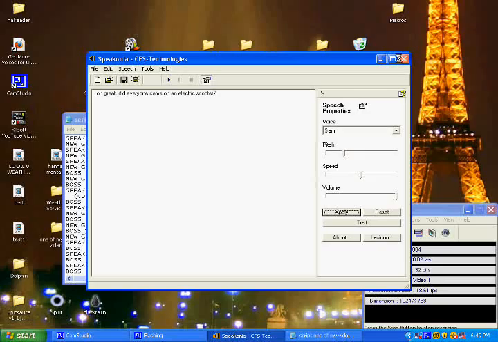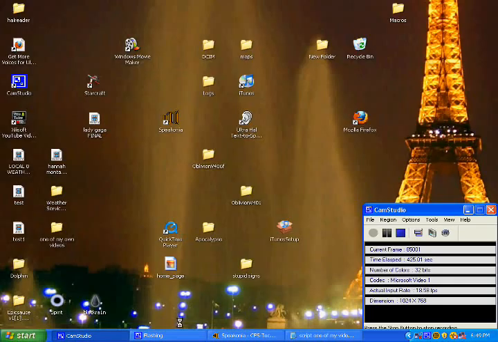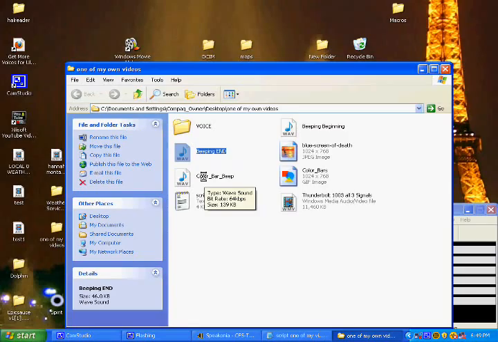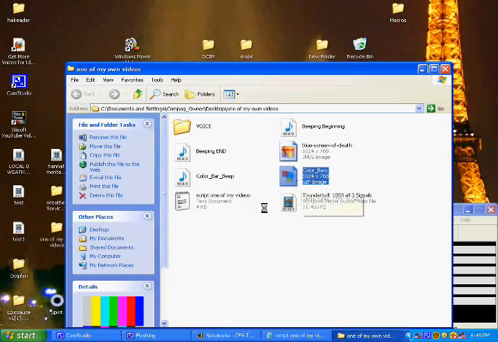Now I'm going to continue with this, and I'm going to be back with all of them, all the voices. I don't know how many I have so far. But here's pretty much all the stuff I need. I need the beeping in the beginning, like the beep, beep, beep, beep, and a long beep. Here's the end beep, and then to the commercial, and then the color bars, the actual color bar picture, the blue screen of death that has been in a couple of my videos.